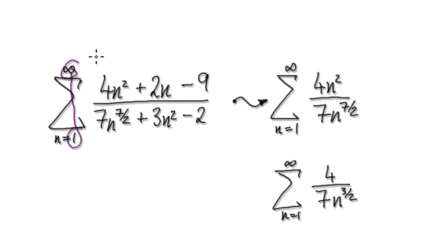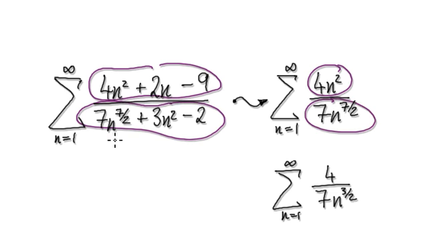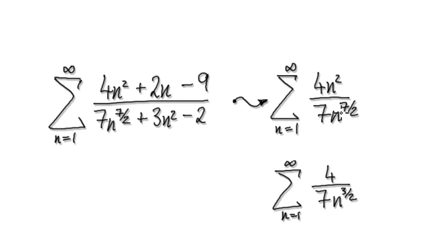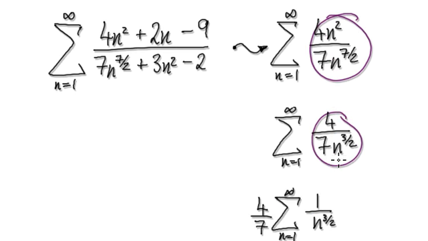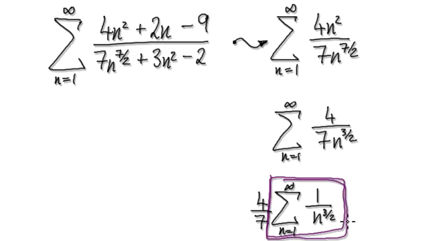as n gets bigger and bigger and bigger, the numerator will act as this. The denominator will act as this, because these are the dominant terms. Okay, so now we can tidy this up. It will be this, take away this, that will then give you this, and then we'll tidy this up. This will then become this, and then one, and then 4 over 7 is a constant, so you can actually take it out.